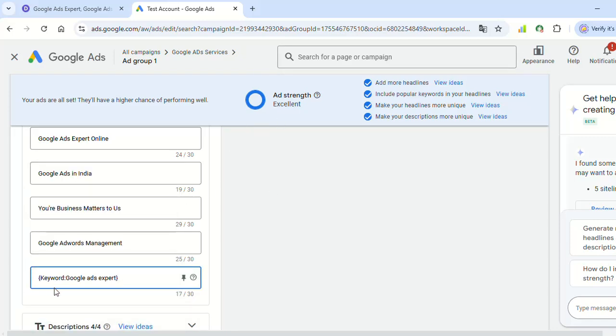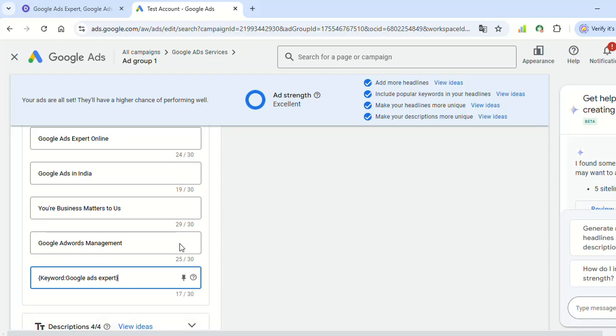Dynamic keyword insertion works like this: whenever you enter a curly bracket, it will ask you for the keyword insertion, and once you do that, you have to add a base keyword. You can add dynamic keyword insertion one per ad copy. Here, Google Ads expert will be your base keyword.